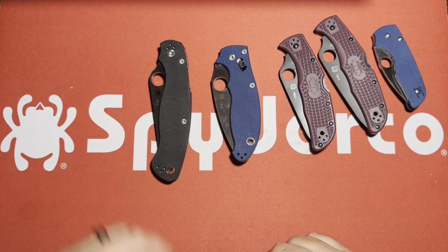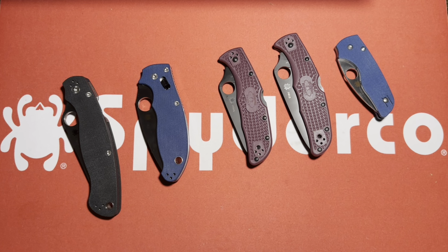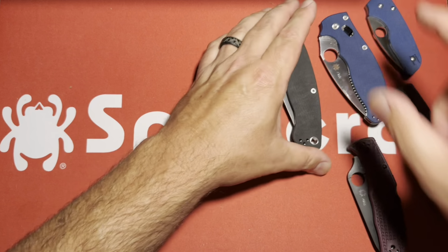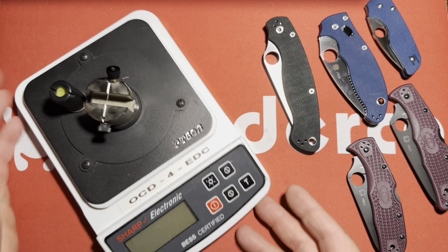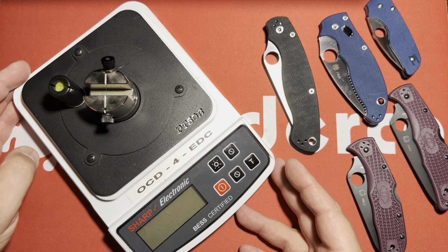Okay. All right. So there are the 5 knives that we just opened up. Pretty cool. So now what we're going to do, you guys know the deal. We are going to get in and check some factory edges, which will be interesting with the brand new steel.